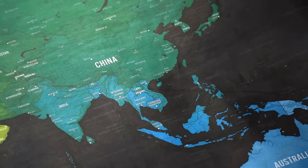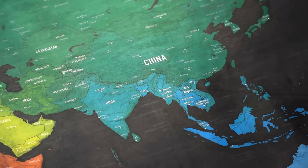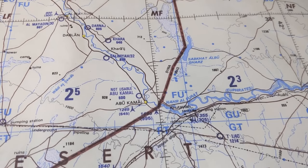Maps are some of the most important tools the analyst has in their toolbox. We've all heard about how important it is to have a map for land navigation, or land nav, but beyond that, what's the big deal? Are there other reasons to have maps on hand? Let's find out.